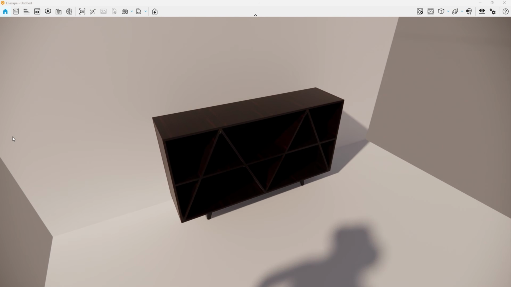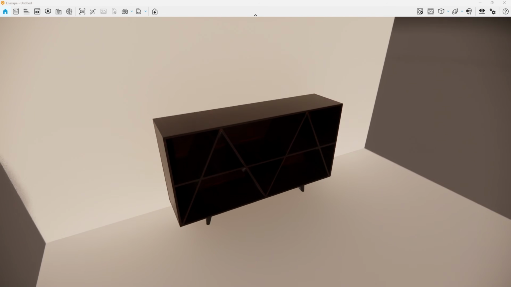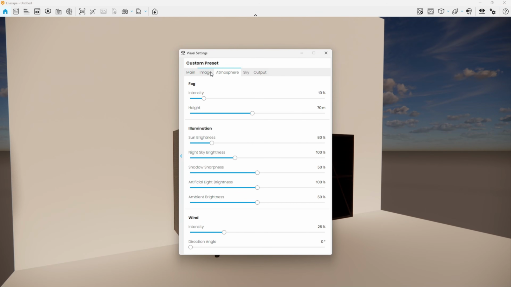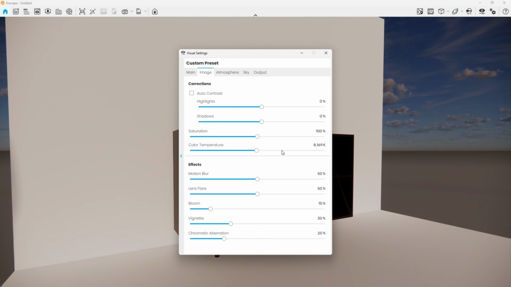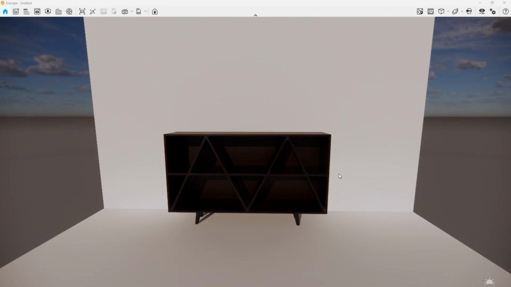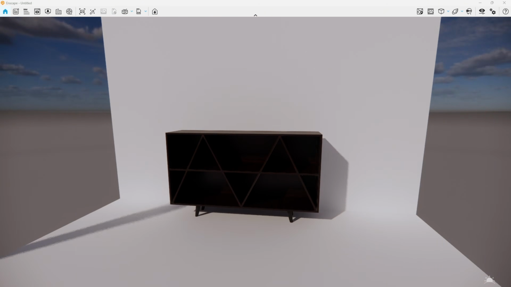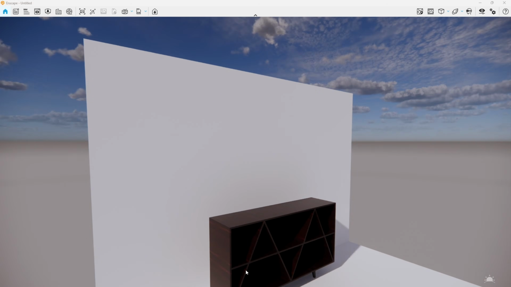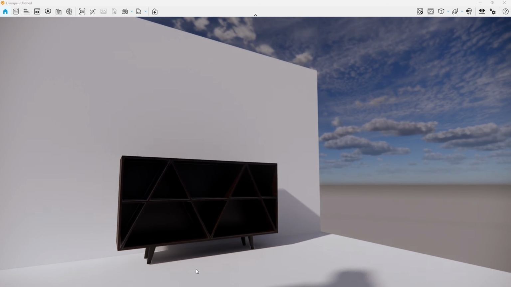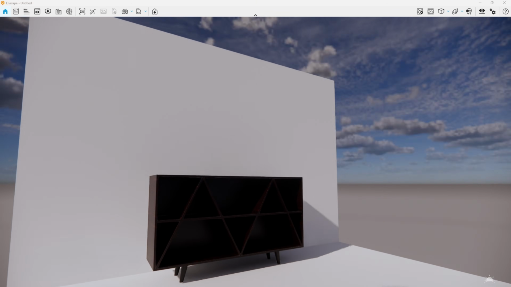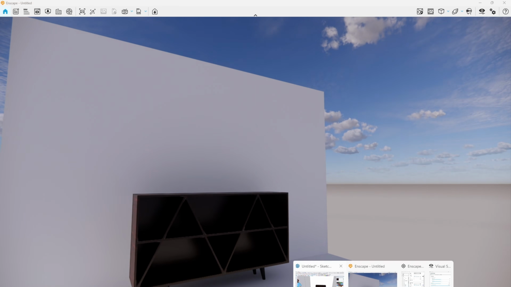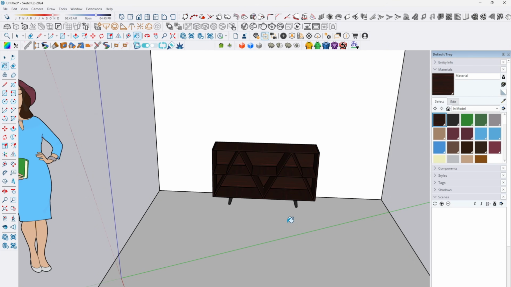So you can see the difference. Let's turn it and see how it looks. It shows the direction of the sun.